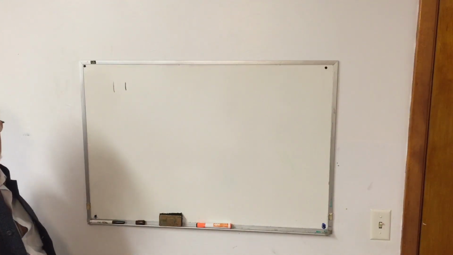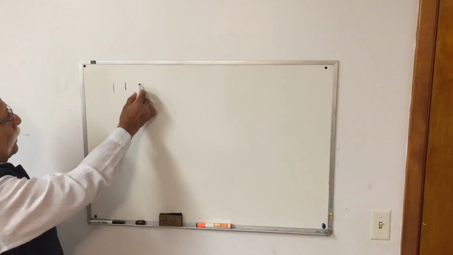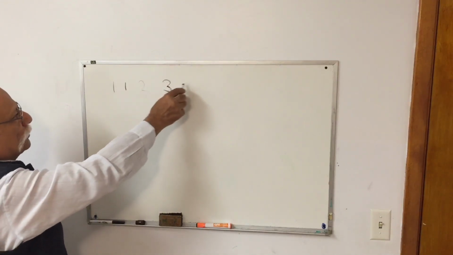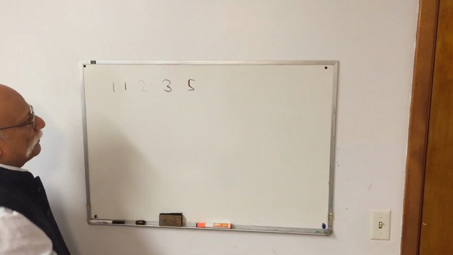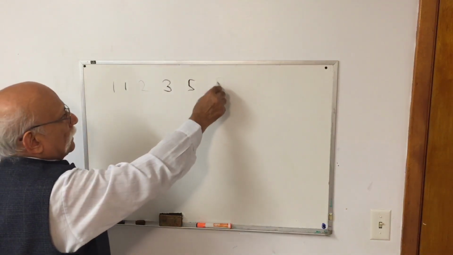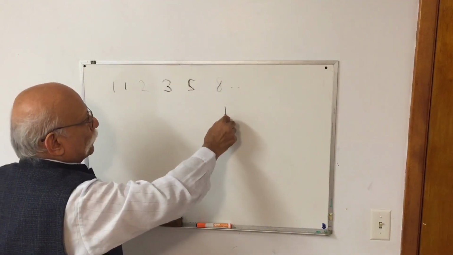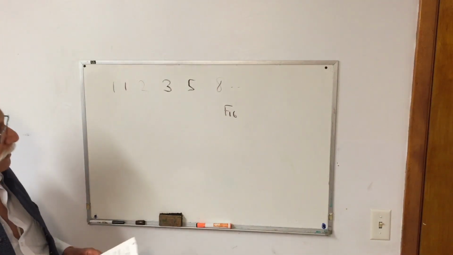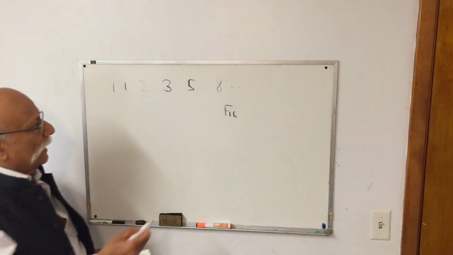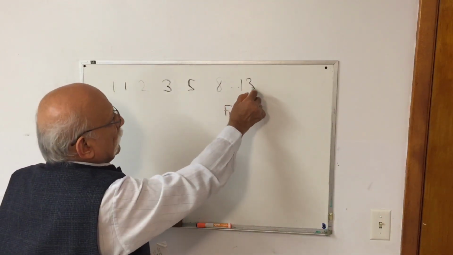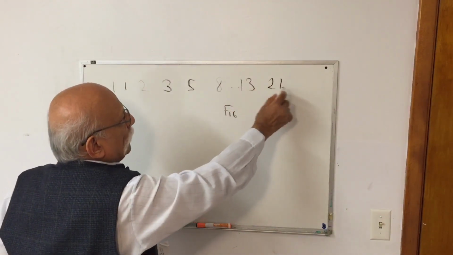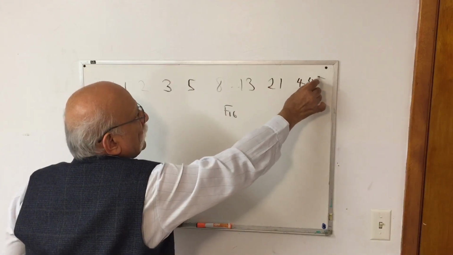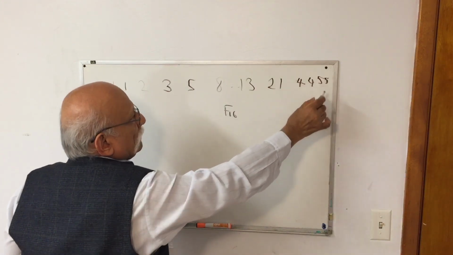All you have to remember is the first two terms are 1, 1. The next one will be add those two, and that'll give you 2. Add those two, that'll give you 3. Add those two, that'll give you 5, and then 8, and so on. Please learn up to F16, okay? The next one is 13, next one is 21, next one is 34, and next one is 55, and so on.